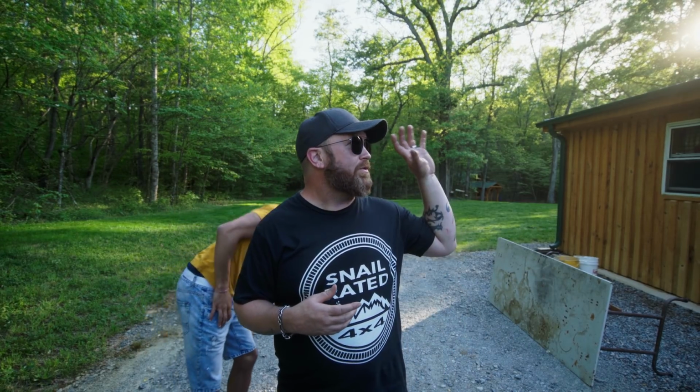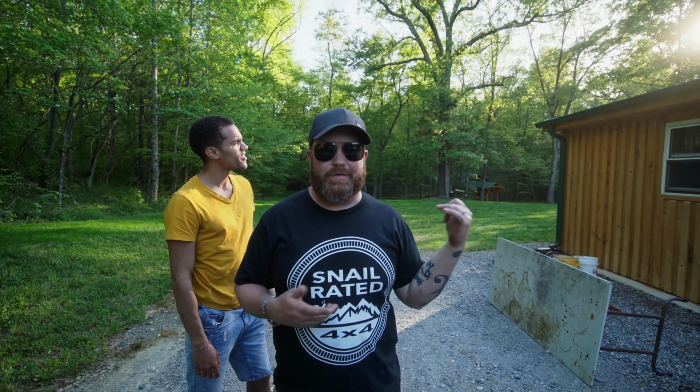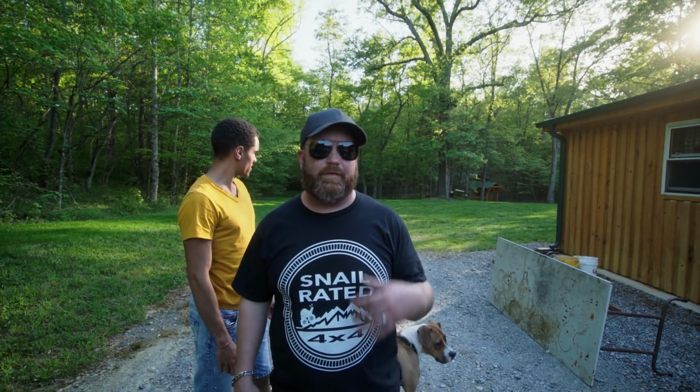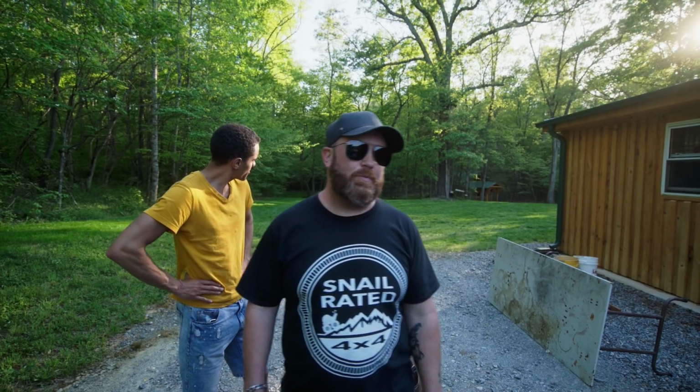It's got this huge pavilion kind of wedding place and a cabin that he told us we can use so we don't have to set up our tent tonight. Super accommodating, friendly. I mean, there's water hookups here so we can fill up our water bottle, our shower, all that stuff. There's bathrooms. Just super generous, man.